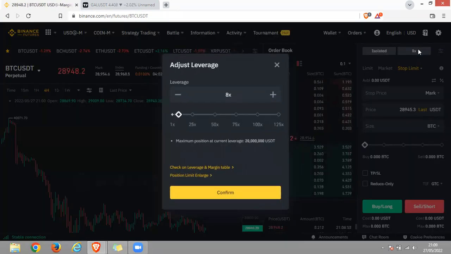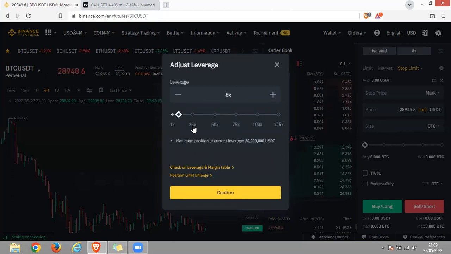Now, the next thing I quickly want to explain is leverage. Leverage is very risky. Leverage is the amplification of your capital to trade a particular trade. The volume of what you're trading is very low, so most of the time, you need a higher leverage to make significant profit.